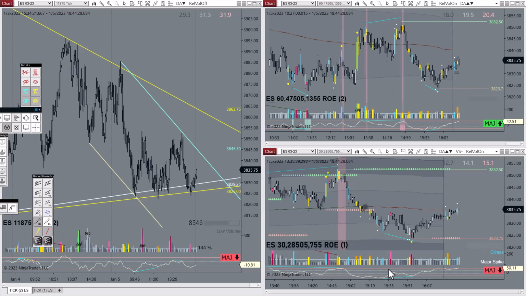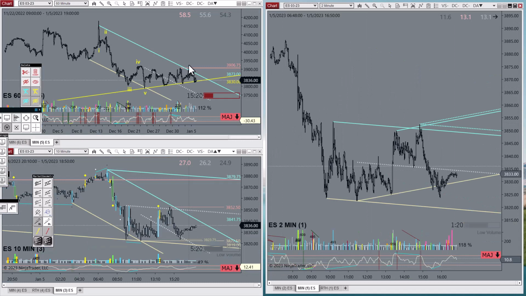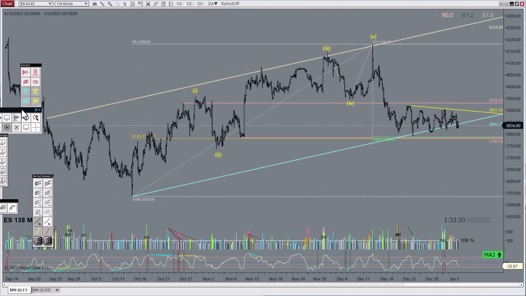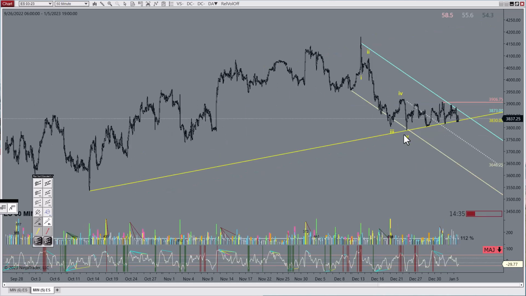And like I said in the first video, I missed both of these because I was working on other stuff, documentation. So let me just run through this really quick. We've got the 138-minute chart, and you can see we've been coming down in 5 waves to the bottom of that channel, which is really this channel. We've been finding support on that for a while. As you can see, pretty nice, clean and clear 5 waves down.